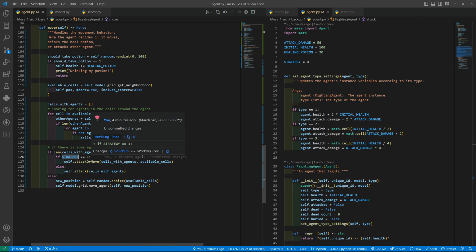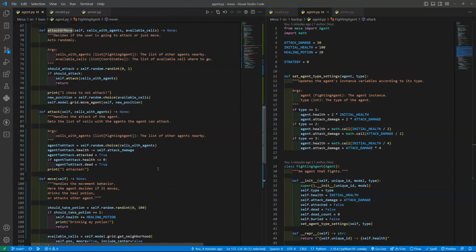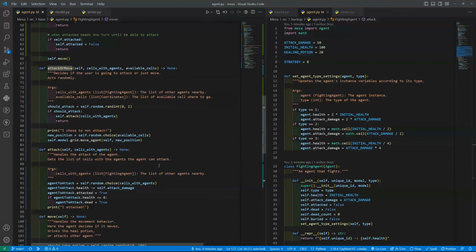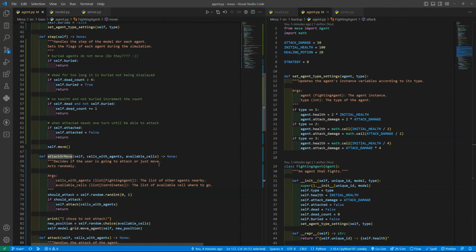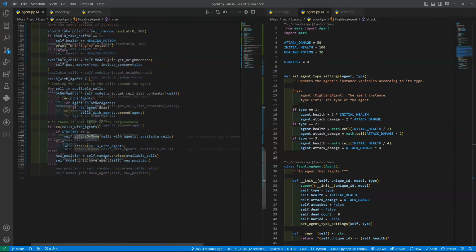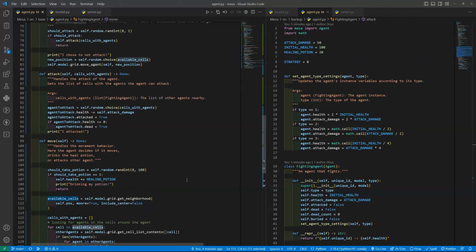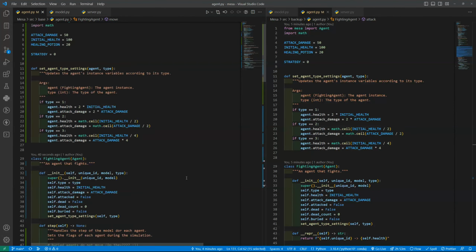It depends on the strategy. And inside the attack or move, you randomly attack or move. So it's a lot of randomness inside of this code. Also, the way we are moving the agent uses random as well. So the new position, it's a new random choice between the available cells. So a lot of randomness here.